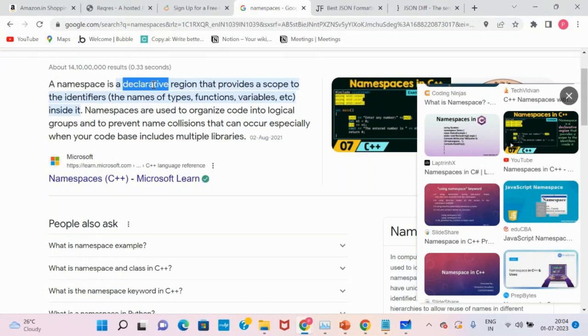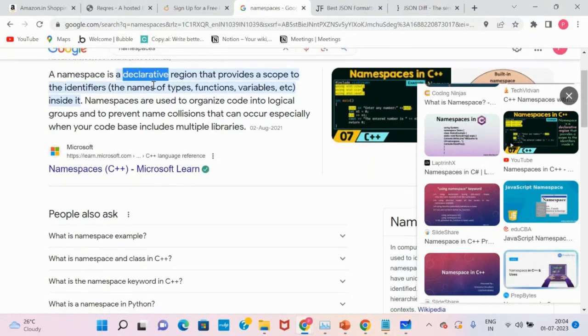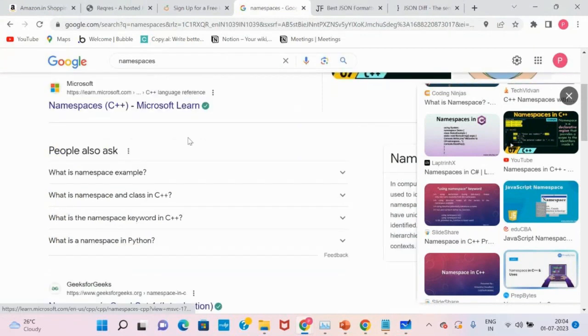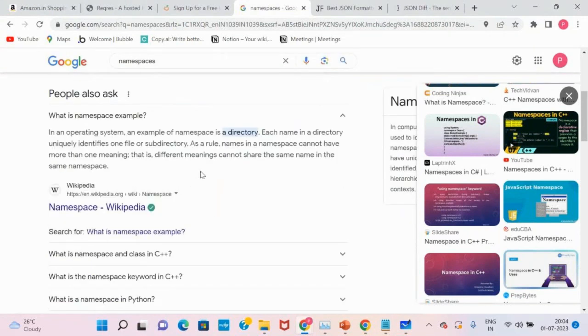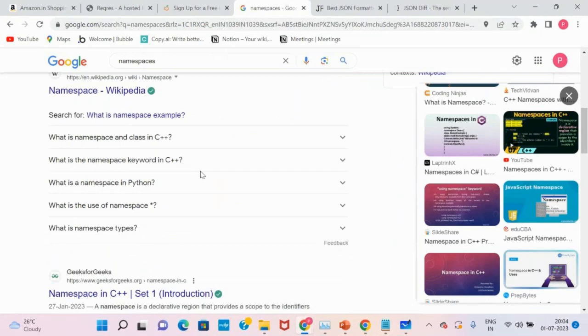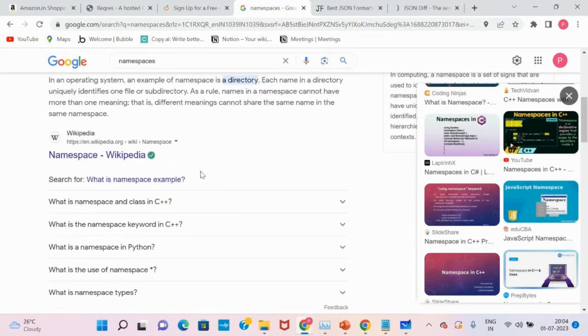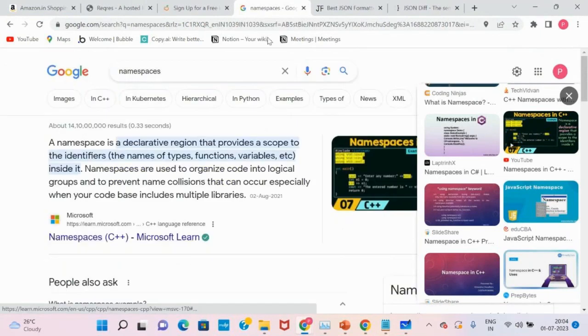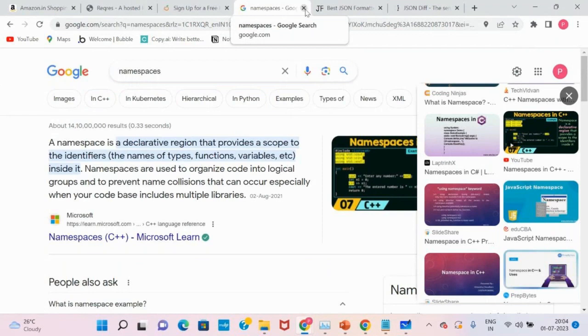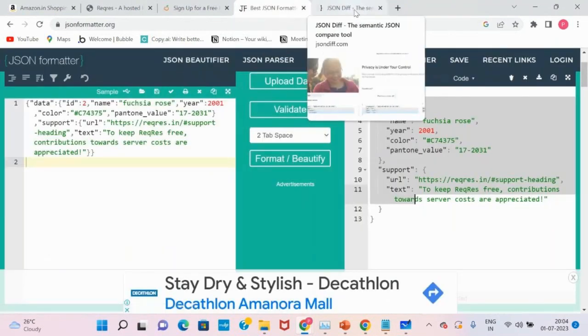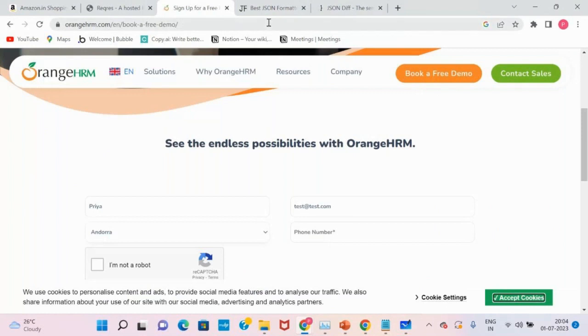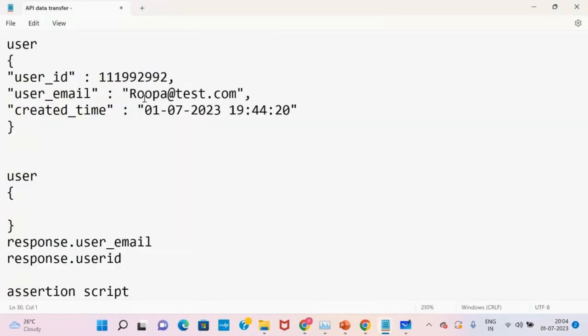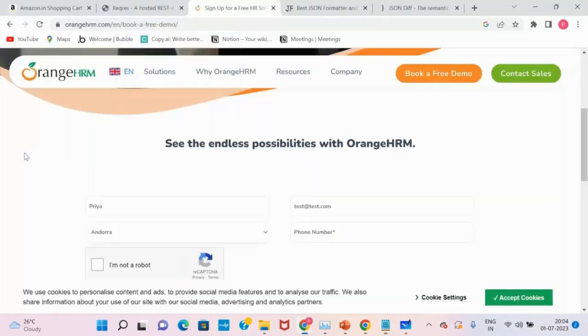Technically it's not easy to understand, like declarative region. Oh my god. Yes, that's why I asked. It's something beyond my head. Like I remember I studied this namespace in college time or some time, but I wanted to make sure. Yeah, it's not there. It's fine. Okay, fine. JSON objects are there. Fine.